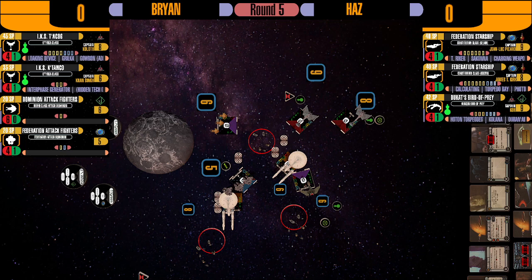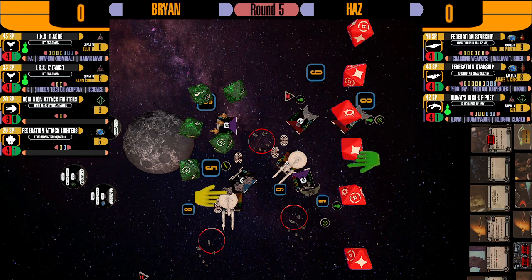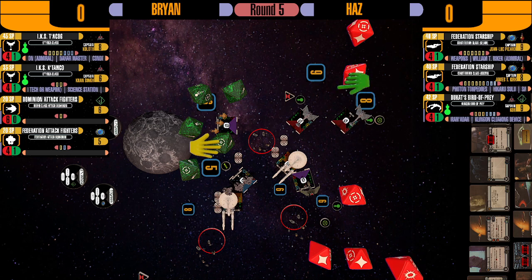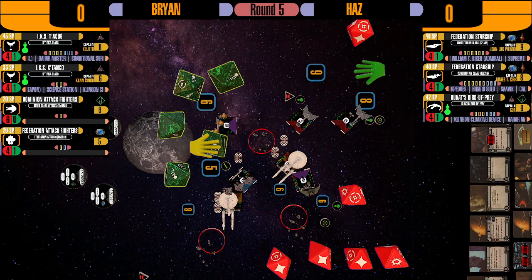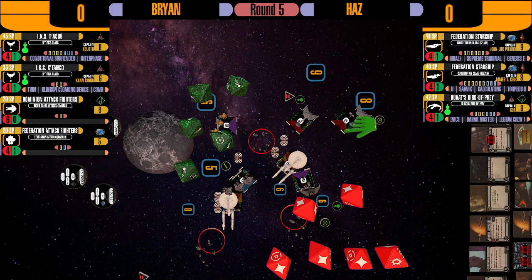Okay. Here it comes. Good roll. I'll stick at that. This is probably where we'll see two evades. Hit, crit. Yep, think I need to use the interface this time. There it is. So the attack has been cancelled, but Bryan suffers 1 damage, which puts the Katanko down to its last hull. Okay, so now Khan gets to shoot back.